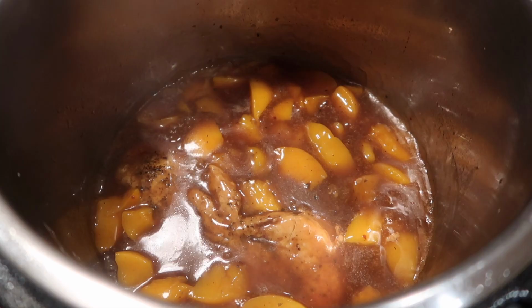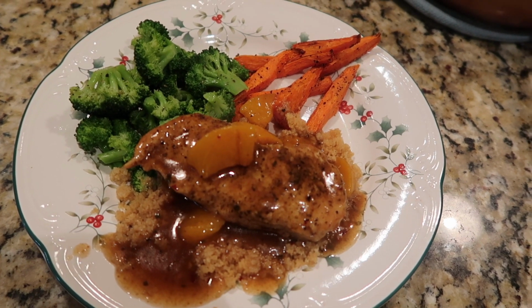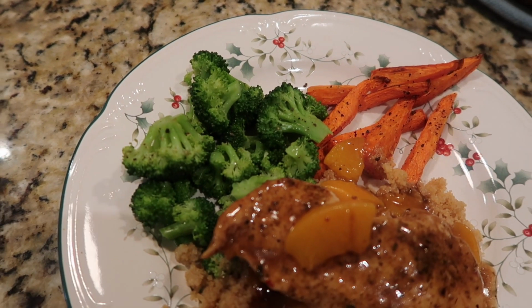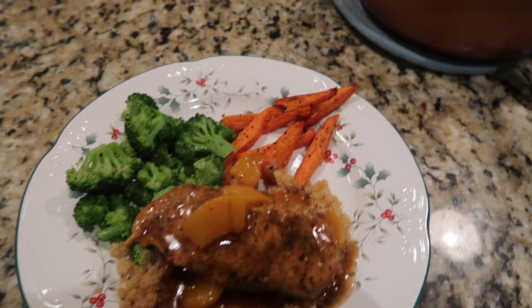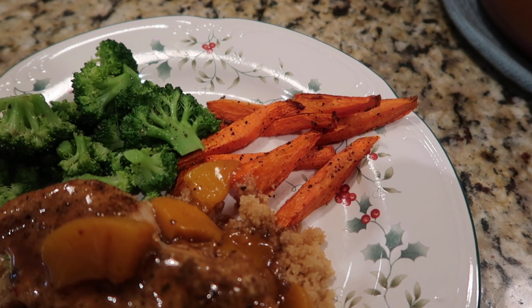Ooh, that looks good. The sauce was absolutely delicious. We did serve it over whole wheat couscous, but I would make this again and I would serve it over either rice or pasta. We had steamed broccoli on the side and some roasted carrots that we tried for the first time in our air fryer. This was a very flavorful, very delicious dish, and one that I hope is pretty healthy.